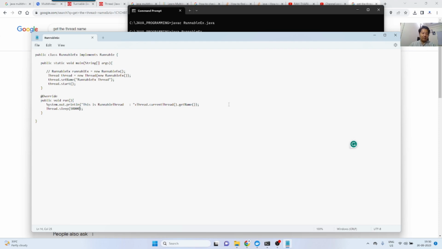Because it will give you an error, you have to put it inside a try catch so you could handle it. Let's say for now I'm just giving the example. I'm catching the exception directly, the Exception.